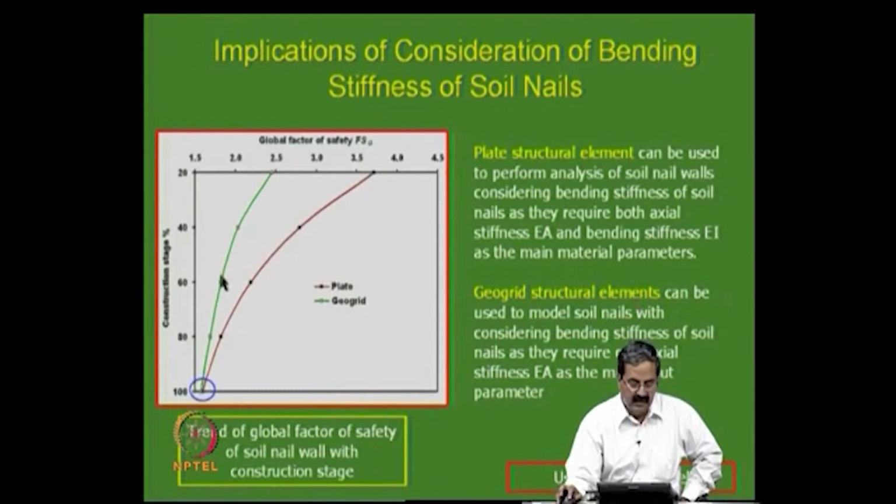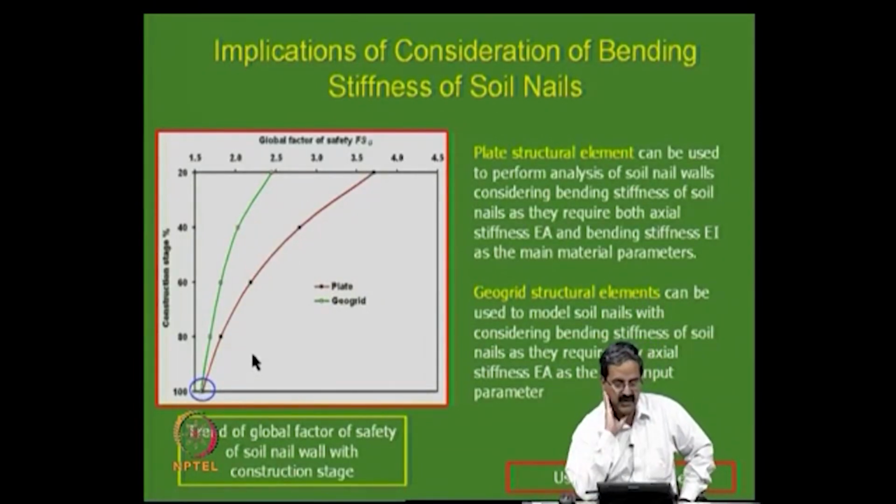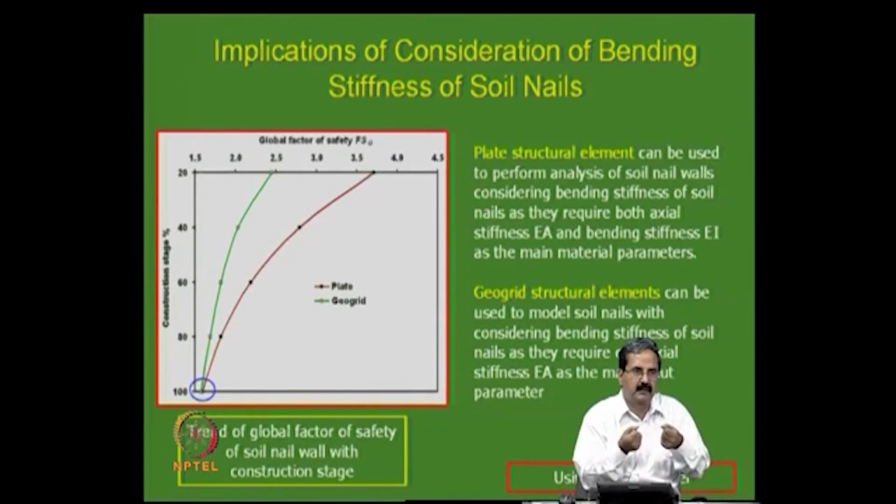Then the other thing that I would like to discuss, which I mentioned earlier in the beginning: when I am talking about reinforced soil walls, the stiffness of the material is also important. If you are using a geogrid, it can be a bendable material, only acting as a tensile element. But if it is a nail or some stiff reinforcement like steel reinforcement, it has more bending stiffness. So, how do you understand that?